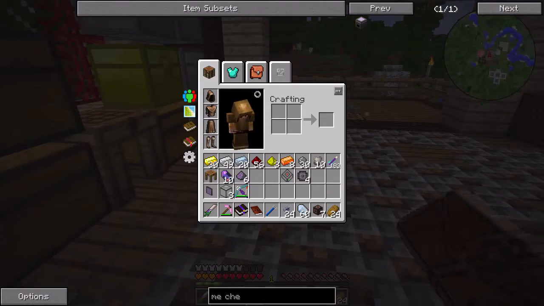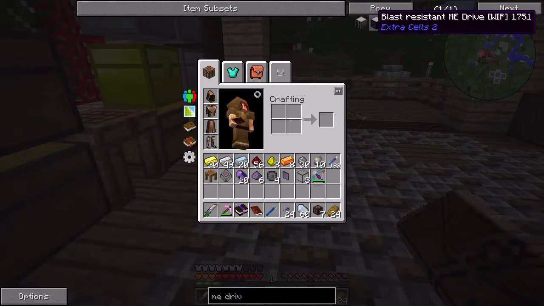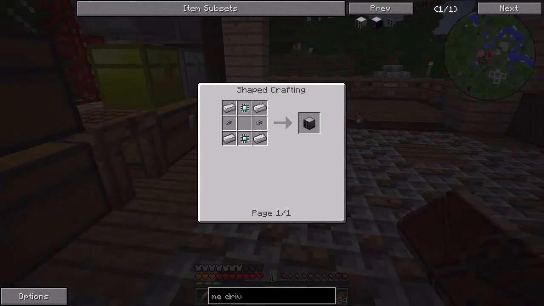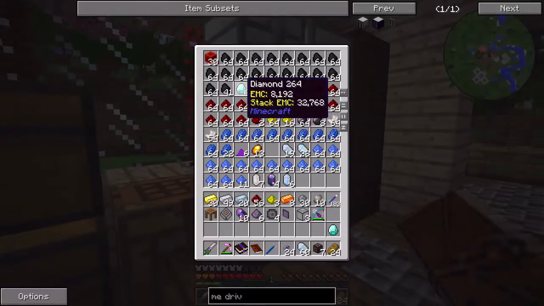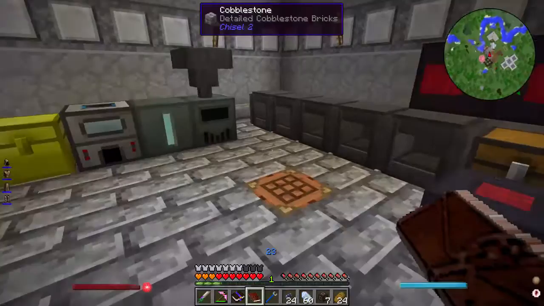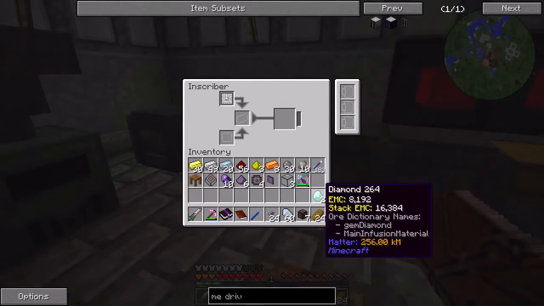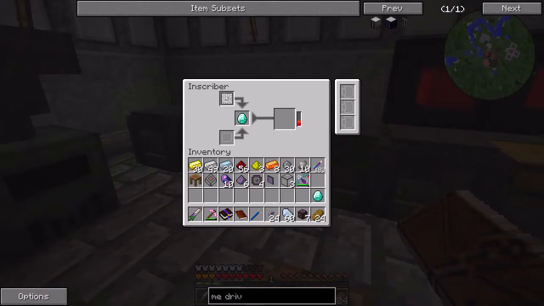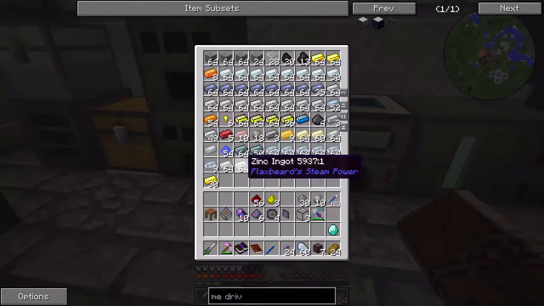So ME drive, what do we need for that? ME drive. What's this? Blast resistant drive. And ME drive fixture. No idea. ME drive. Couple of diamonds. Okay. Do we have a couple of diamonds? We do. That's lucky. Okay. Cool. I think we can make this. How exciting. And then we're going to have a computer. Which one's the diamond one? Not that one. Is it that one? Yeah. Beautiful. Pop you away. Don't need you, I don't think.